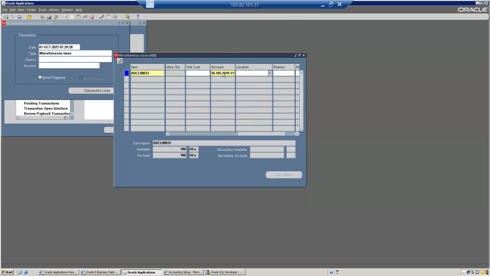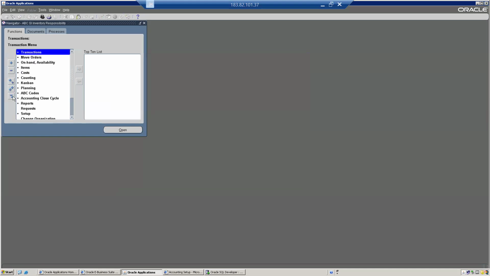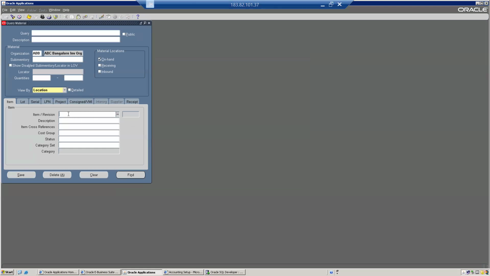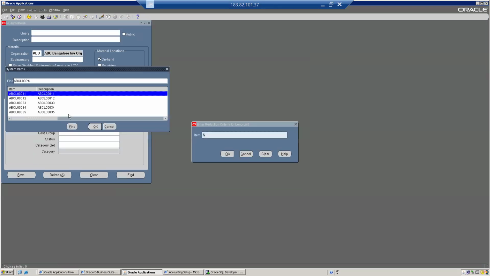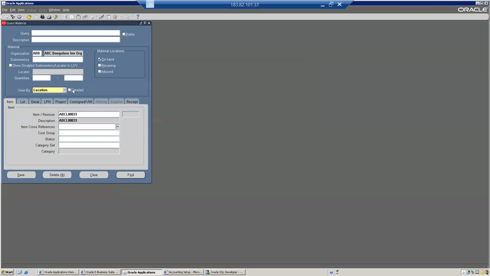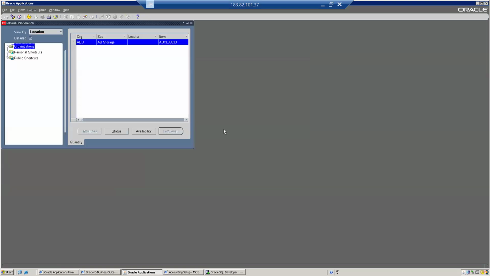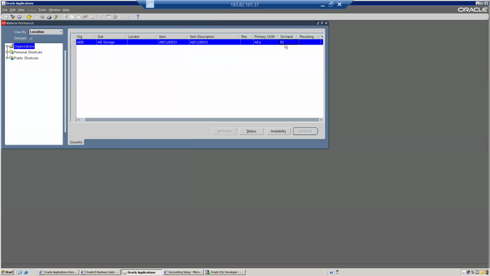See, for every transaction, it will keep on asking you to select the account. Just save it. When you save it, here it will be next remaining quantity 50 only. So it will blink and it will close the form. See, it is done. Now go back to on-hand availability. Give the item name, select this and click on this detail button, click on find, and now just scroll it. See, now you have 50 only.